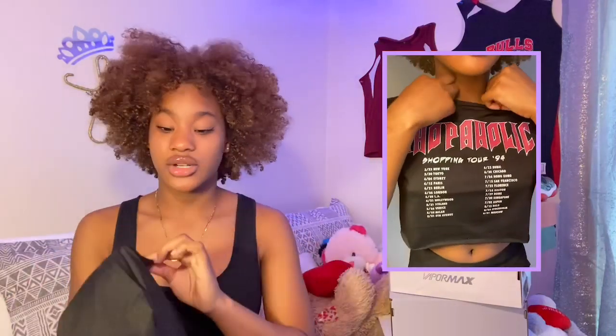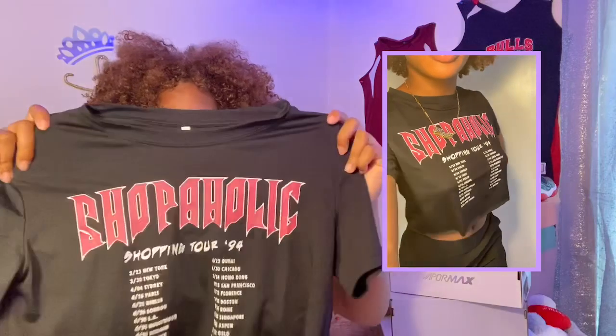Another one of my favorite shirts is this black shirt with like concert or place names on the front — it's cropped. Black, white, and red look so good together and I love this shirt. I bought this in a small. I was originally gonna buy it for my mom but I kept it and got her a different red and black shirt instead.